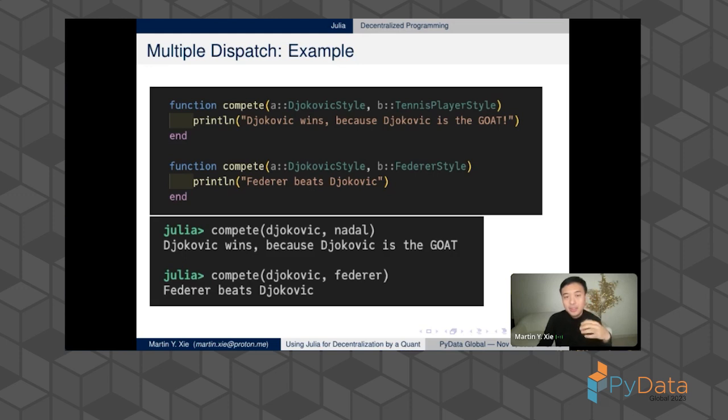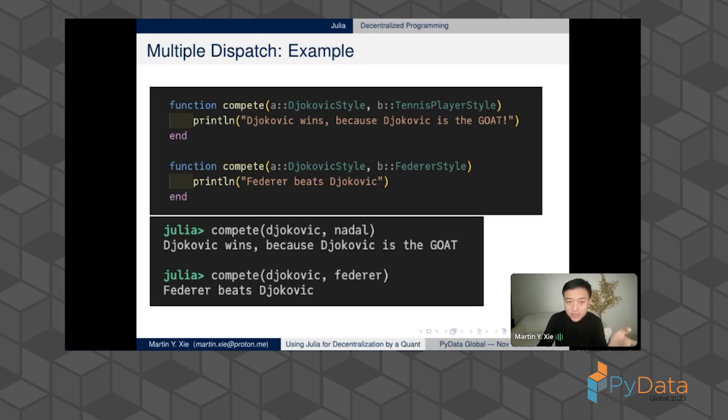In this case, it overrides the default compete function, and then at runtime, the Julia JIT compiler is able to detect the exact parameter types and output differently, to give you this full user control.